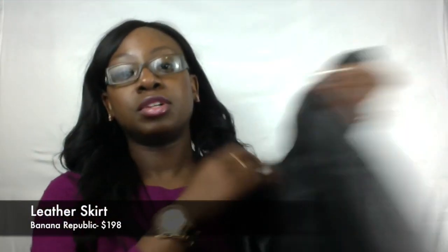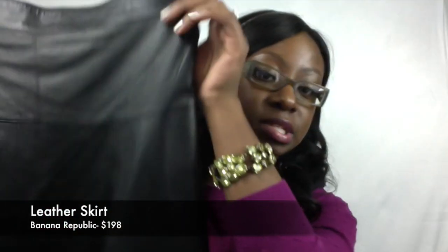Last season it was all about the drop-waisted skirt. This drop-waisted skirt is one of my faves — it is a leather number. I got it from Banana Republic. Every once in a while I start on a brand and get stuck on it, so Banana Republic is the brand right now. This is real leather because leather will keep you warm, so this is another way to keep yourself warm.